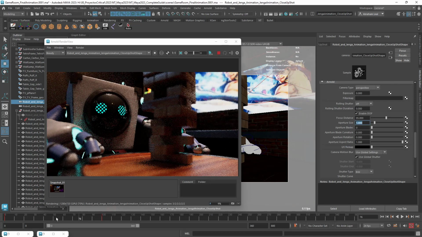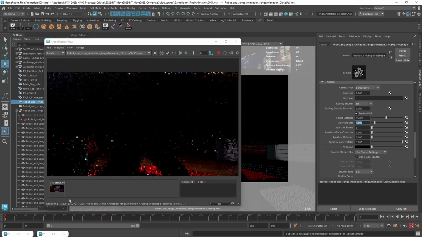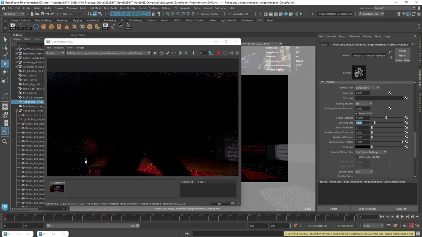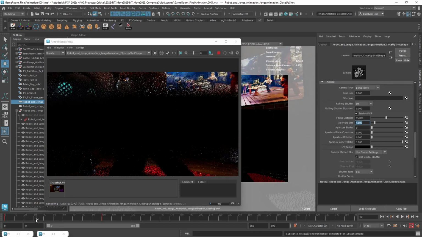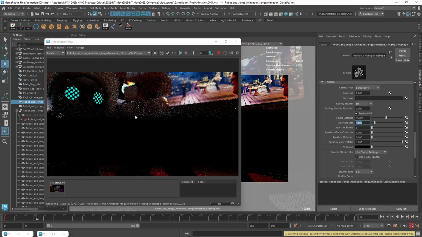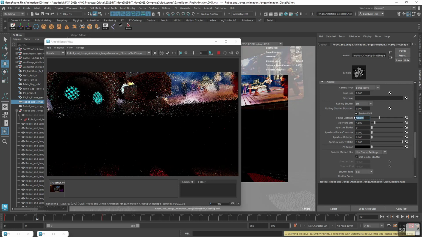But what I want to do is maybe at the beginning of the animation, right here, that's fine, everything's blurry. But once we start seeing the Jenga tower, right here, I think it would be cooler if the Jenga tower was in focus. So I know that the Jenga tower is closer, so I'm going to start with 50 units here, which is the Jenga tower in focus. Look at that. Very cool, right?